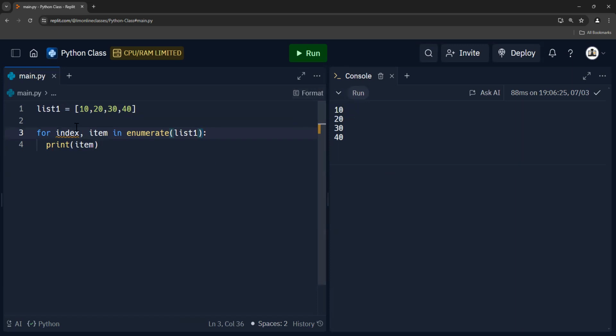But if you did want the index, like if you want to print out the index as well, then you can do for index, comma, item in enumerate, you need this, and then in parentheses, the name of your list. So in this case, the name of our list is still list 1. And again, you can name this anything you want. In this case, I'm naming it index and item, but you can name it anything you want as long as you remember what you named it. So the first one is the index. The second one is the item, so the literal item that you're looping through inside the element inside the list.